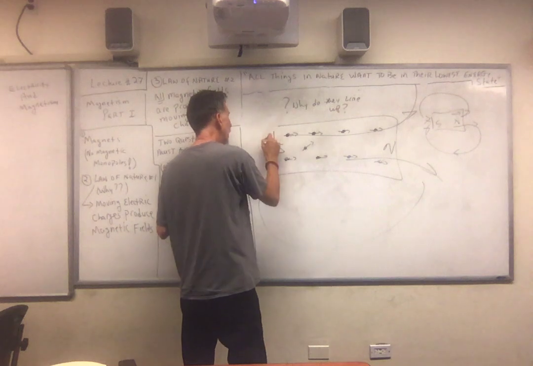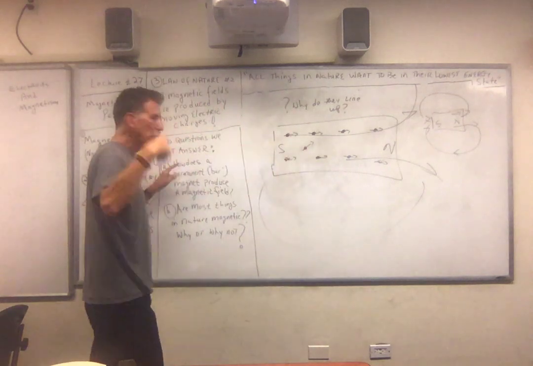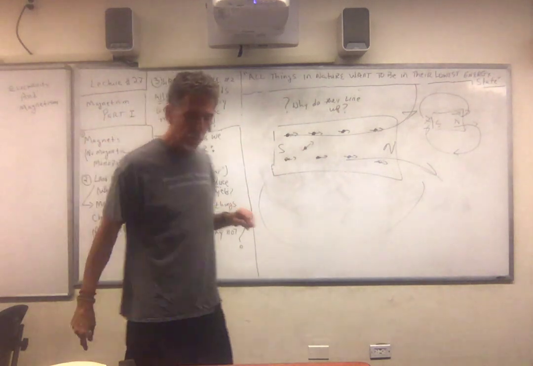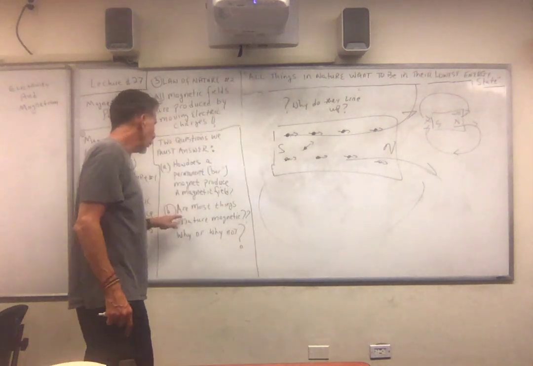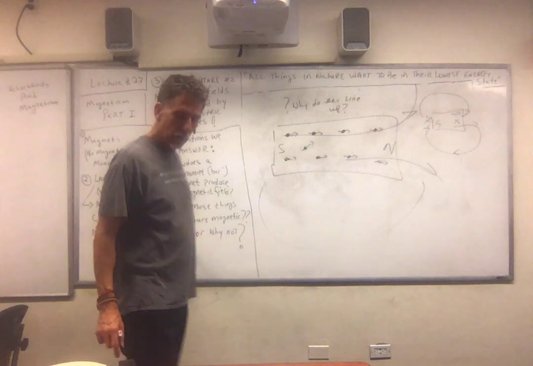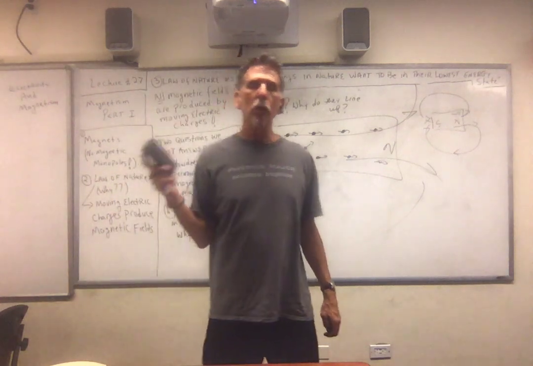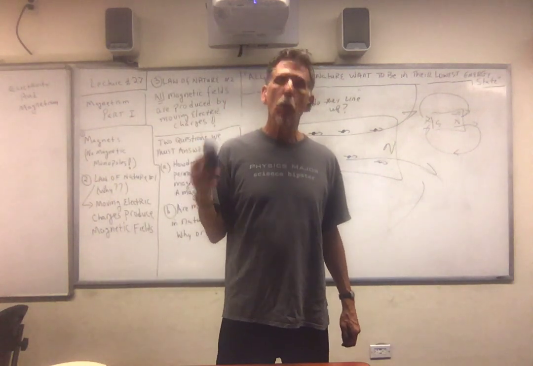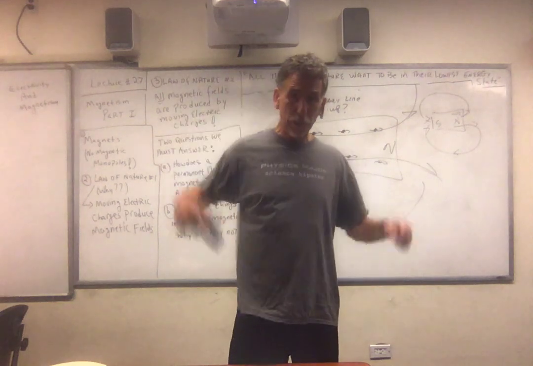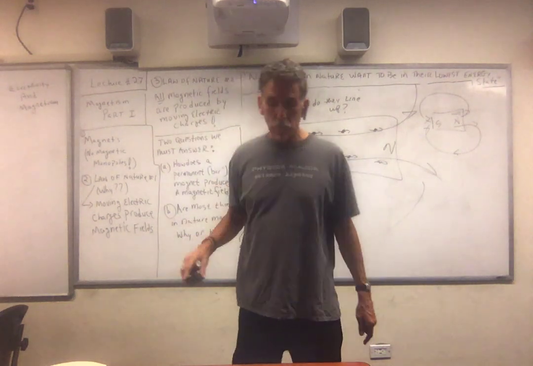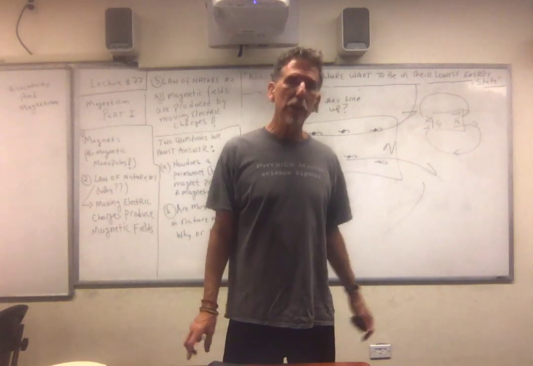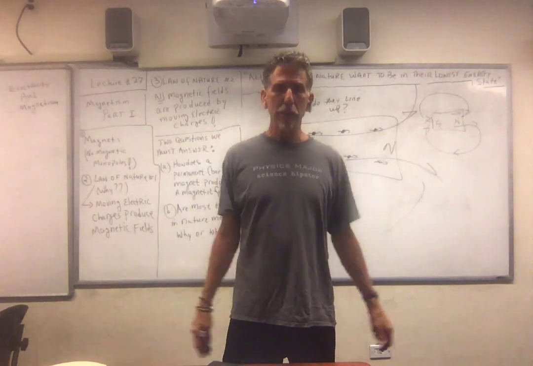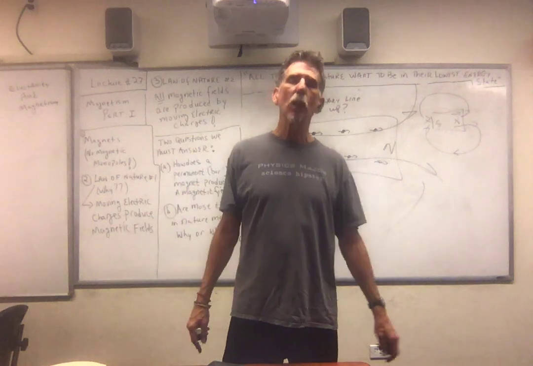Where did these magnetic fields come from? They came from moving electric charges, right? The charges are moving around, producing magnetic fields. So the question is, are most things in nature magnetic? So if I took a magnet and I walked all around campus, all around the city, all around the world, and I tried to stick it to things, would a magnet stick to most things? And the answer is no. Trees, cement, buildings, ground. Most things are not magnetic.